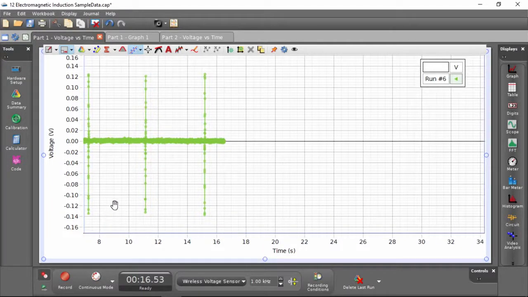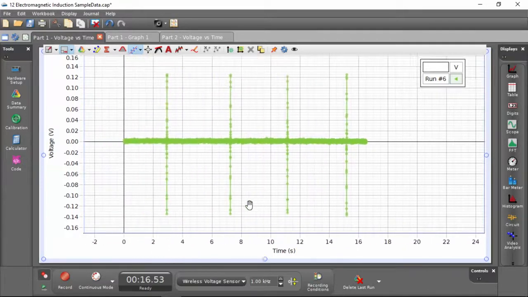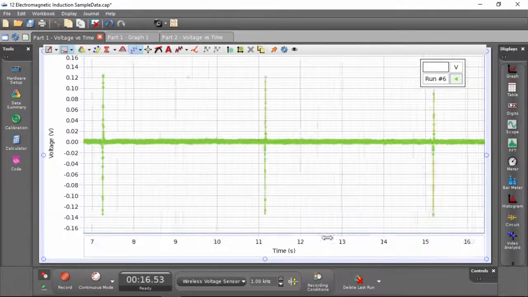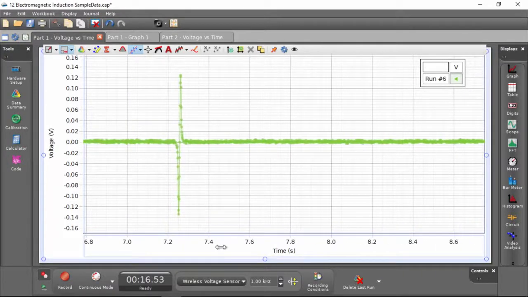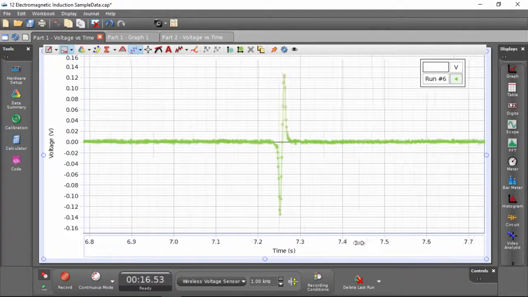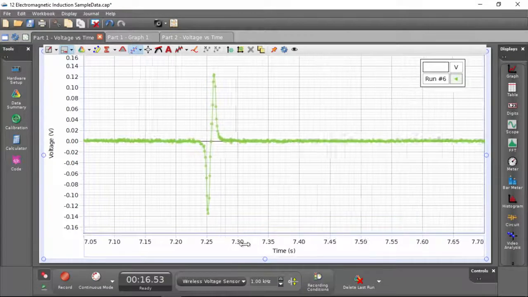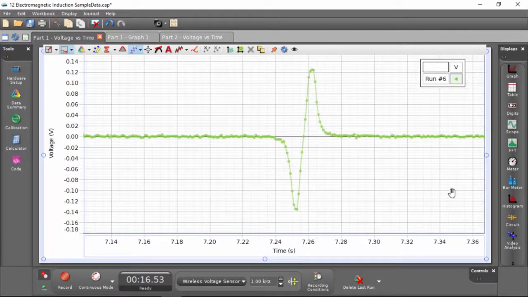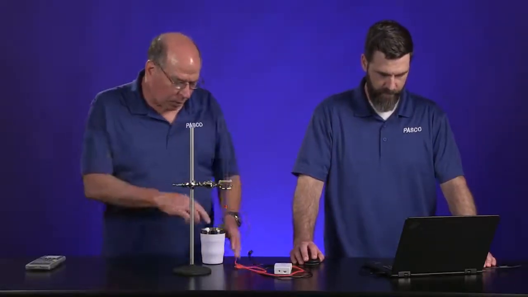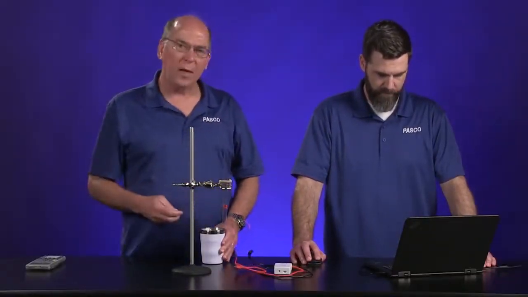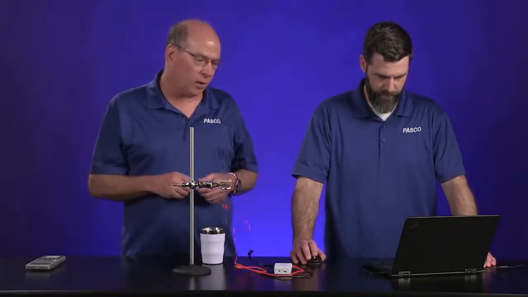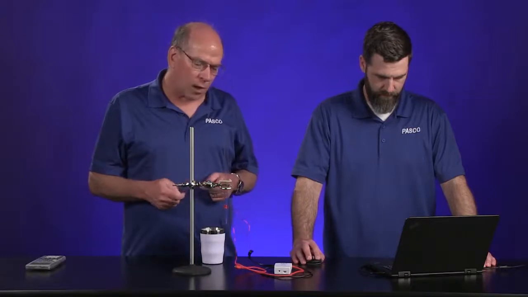It's such a tiny difference. Let's take a look at that one there. So it's just a little bit different. But doing all these, you might notice that the second one is usually higher. I was thinking that was because the magnet's going a little bit faster as it's leaving the loop than when it's coming in. But it's really hard to tell.